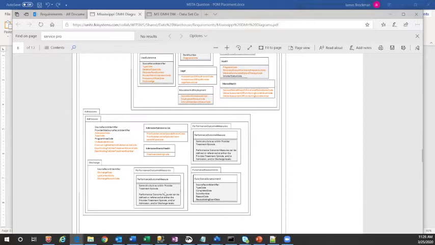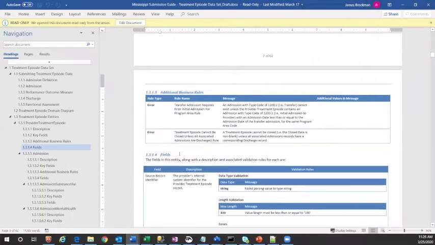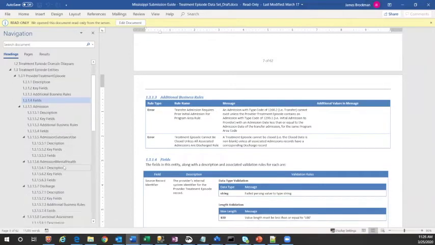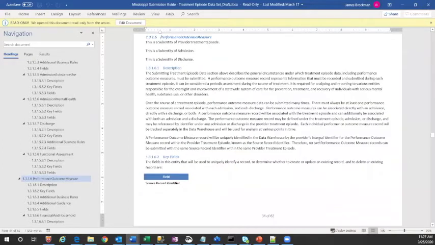So hopefully that explains that, and that's actually a good segue to get back to where we wrapped up last time, which was talking about the performance outcome measure section. So we'll get back to performance outcome measure. We had just sort of gone through this block, and I had spoken about how this is a subentity of treatment episode, admission, and discharge, which is what I just talked about.